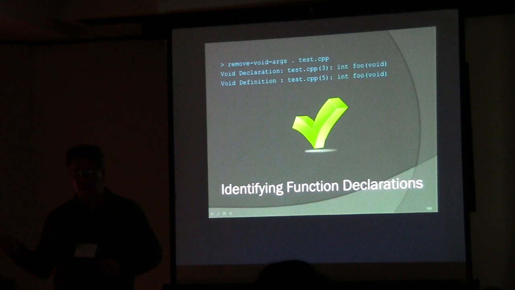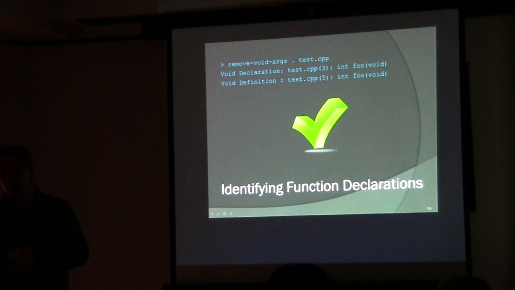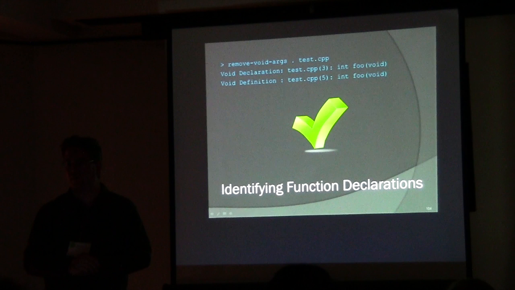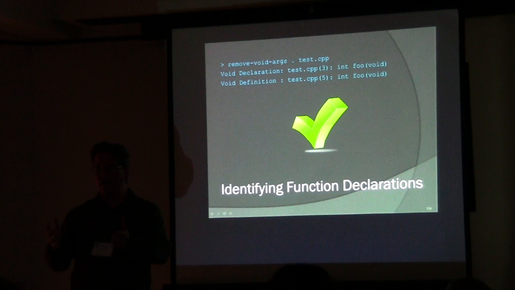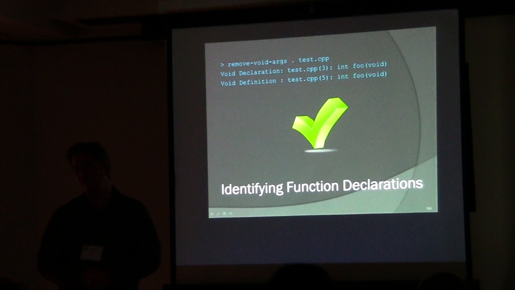I'm just curious, if you didn't fix the declaration, would the compiler complain later? No. Because the question was, if I did not fix the declaration, would the compiler have complained? And the answer is no, because semantically, (void) is identical to (), which is why the extra void is just a distracting nuisance. Because it adds no additional information, it conveys no intention, it is completely equivalent to ().